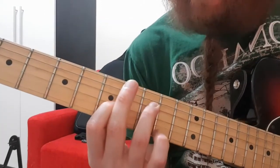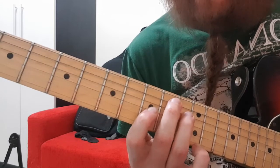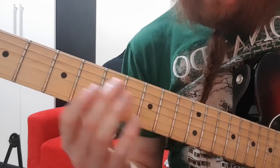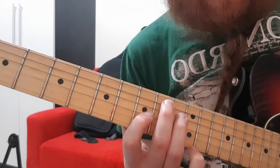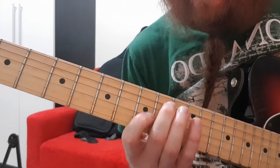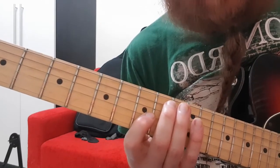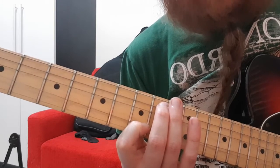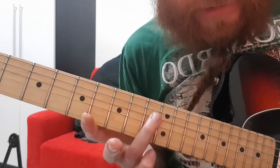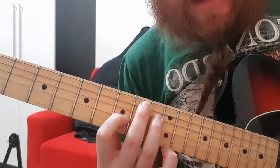So we're coming from... You're gonna have to play, so it's gonna be A string, right? A string, and then you're gonna do a full bend on the G string. Right? And then you play the G again and you do a descending bend. So it's A string, G string, bend, then you do a descending bend on the G string again. And once you go up here, you play D, then G, right?